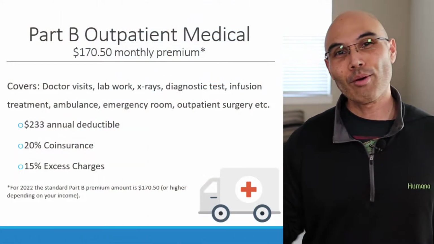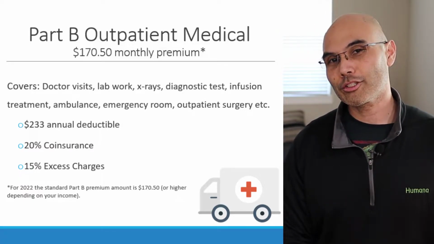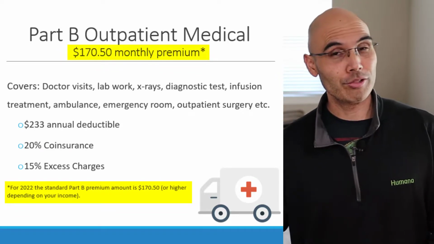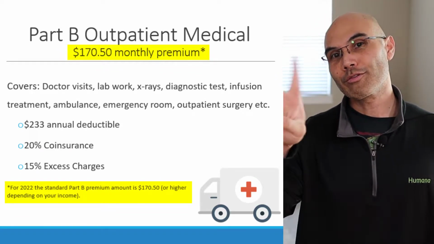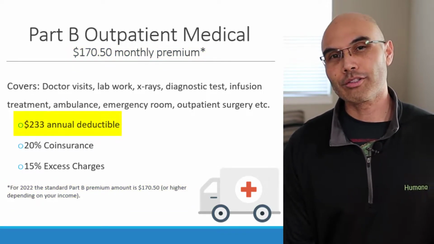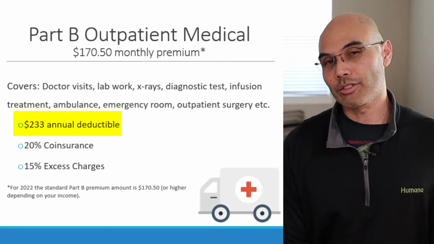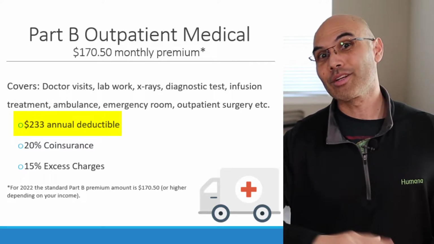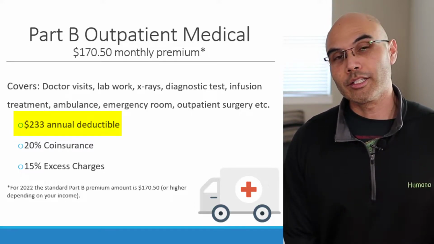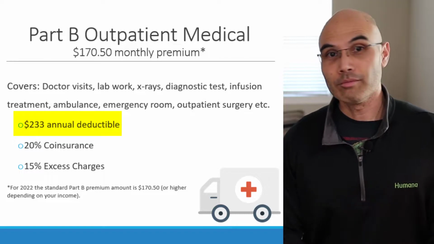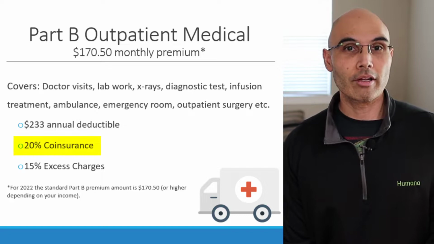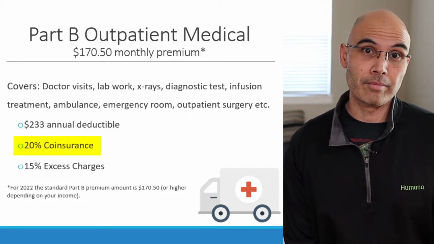Next on the list, we have Part B insurance. Now, Part B insurance does cost a monthly premium in addition to when you use it. Part B has 2 different types of charges. The first type is the deductible. It's a $233 annual deductible. So that's annually, not like Part A where it's per occurrence. Part B is per year. In addition to the $233 deductible, after you've met that, you'll be responsible for 20% of all the Medicare approved charges for Part B.